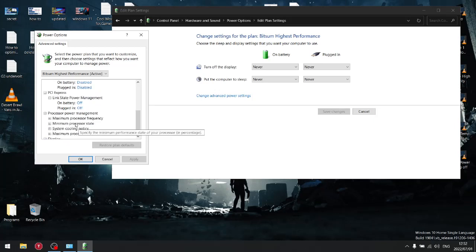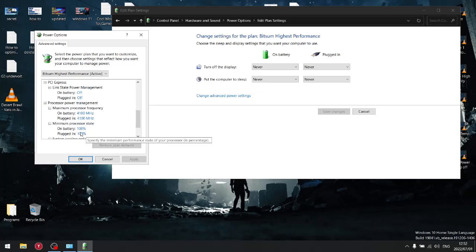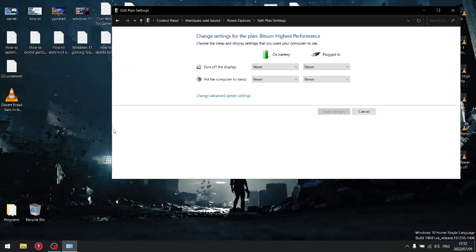Process power management, set it to your maximum frequency that your CPU can run at. Minimum processor state 100 and 100. We want maximum performance. System cooling policy active and active. We want a computer to run our fans when need be. And maximum processor state you're going to set to 100 and 100. Display, and I think this is very important for integrated graphics. Turn off display after never, never. That's not it. Adaptive display, you want to make sure that this is off, because that's also a performance killer power saving feature. Once you've done that, click apply, press OK, you're done.